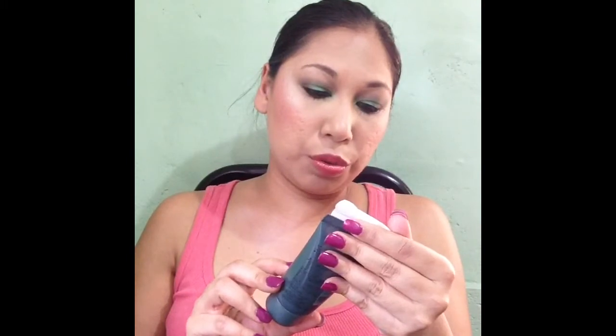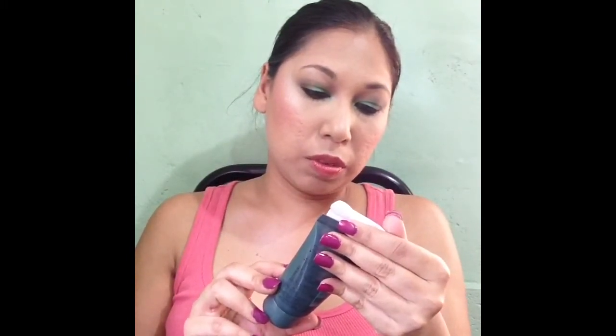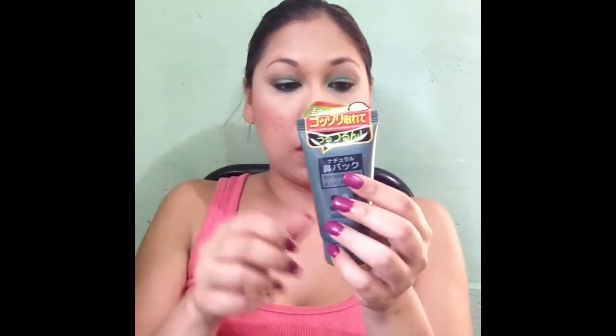I've been dying to try Daiso skincare. I've heard a lot about it — my friend Lisa Ann Beauty shops at Daiso and is always talking about the brand, and I have a couple of Asian friends who are always talking about it too, so I was really intrigued. I've heard only great things about this skincare, and I picked these up for around $2 to $3 US. This one here is a nose pack — you put it over your nose and peel it. I haven't used any of these yet. This one has charcoal in it.